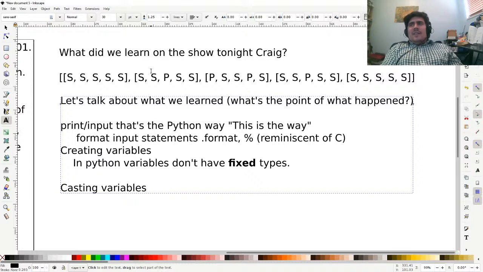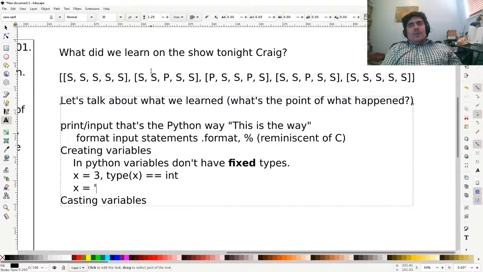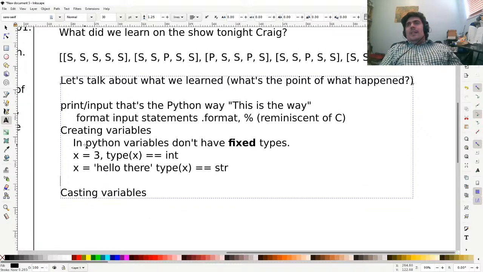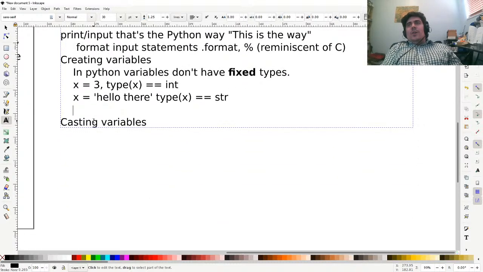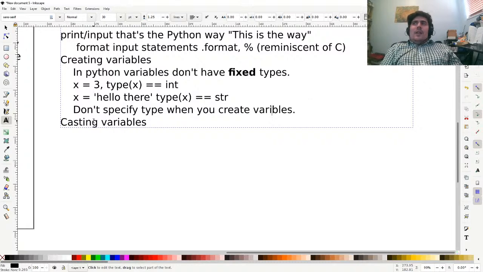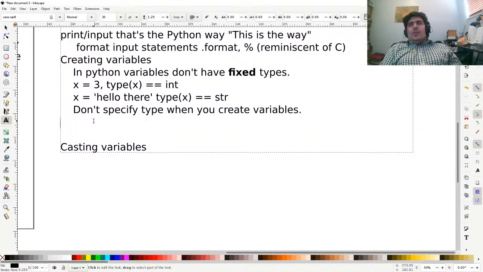And what I mean by all this is that when you create an integer, if you say x equals 3, then if you do the type of x, it's going to be int, right? And if you do something like x equals hello there, then the type of x is going to be equal to string, right? So that's all true. Basically you don't specify the type when you create variables. That's the first thing that you're going to have to get used to when you get to 202.